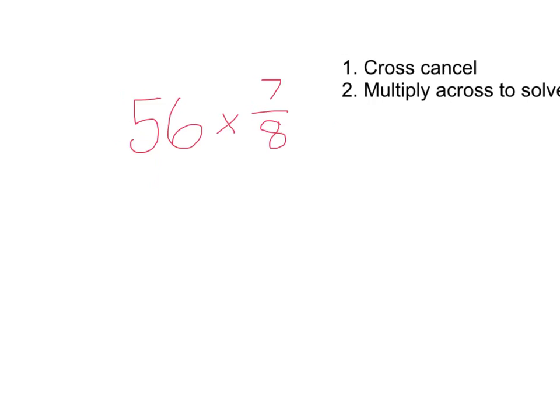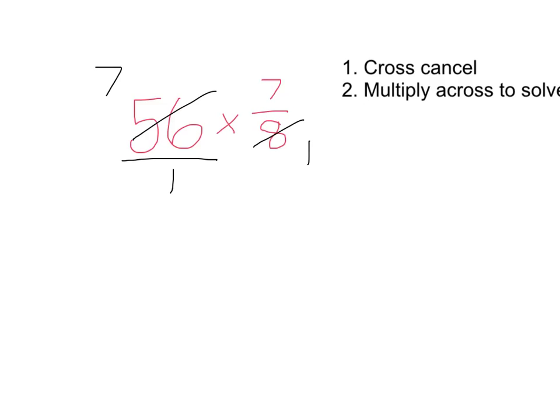Let's try another problem. In this case, I have the whole number 56 being multiplied by 7/8. Once again, you'll also want to cross-cancel, but before doing that, I need to change 56 to a fraction. I'm going to go ahead and just make 1 its denominator, and I'm good to go. So I'm going to cross-cancel looking at this 56 and 8. Knowing my fact families, I know that 8 times 7 is 56. So I can go ahead and cross out this 56 and divide it by 8. 56 divided by 8 is 7. And I can cross out this 8 and just make it a 1. I'm just dividing by 8 on both the top and the bottom.